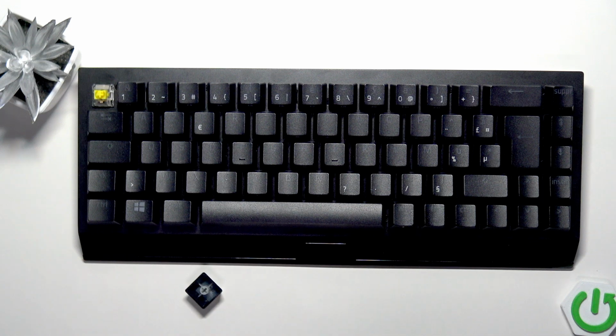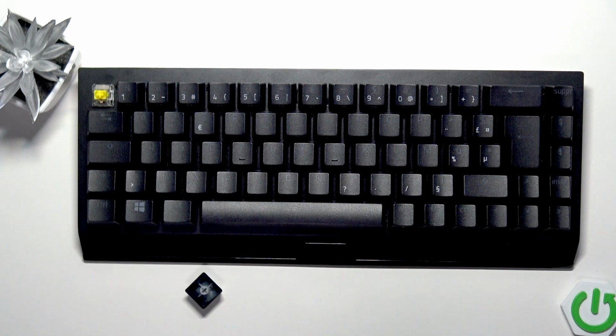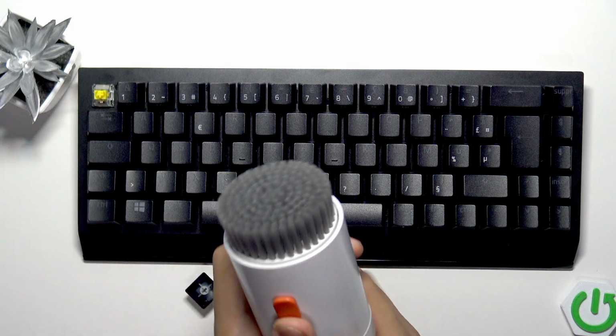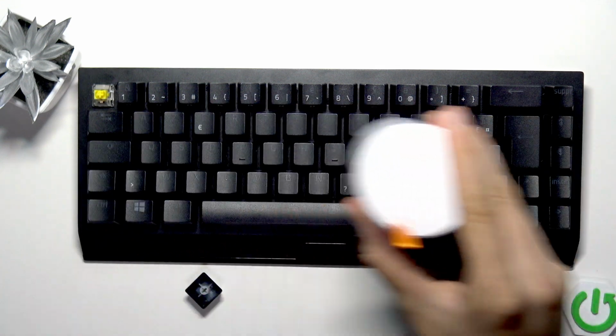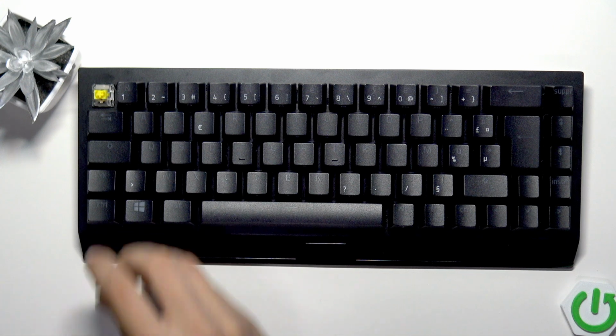But yeah, now clean all the keycaps and all, just your keyboard. Clean your keyboard using the best for me this, as you can see, brush. You can buy it on Temu for around $5 to $10, something like that. And just, you have to just clean your keyboard because it's the most important.